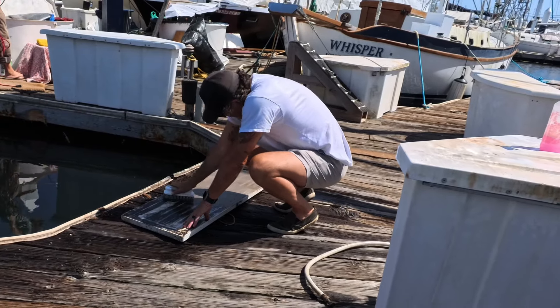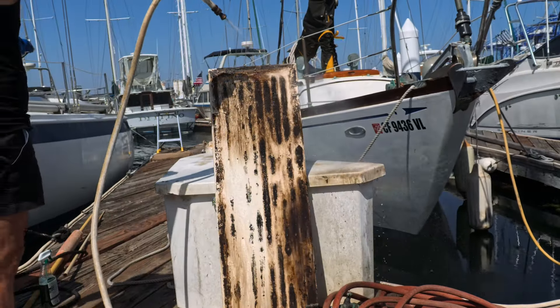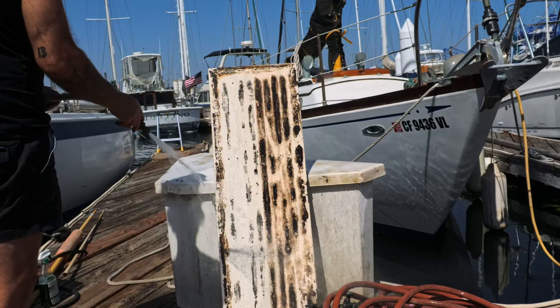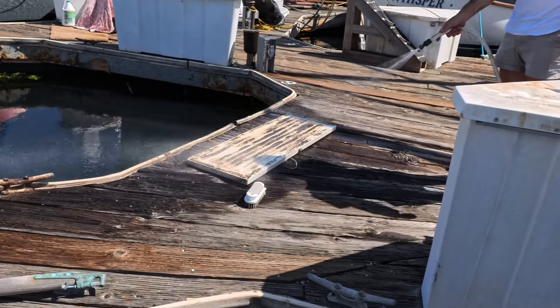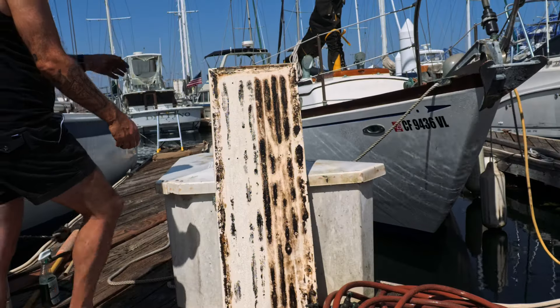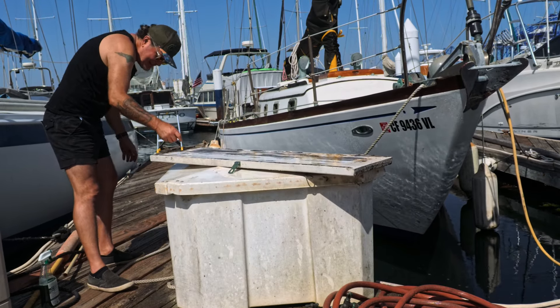Quick side note. Usually it's about now, about an hour into a project, that my mind just kind of quiets down and I get lost in the task. I'm enjoying the sunshine, the smells of the marina, the salt air, watching the boats rock back and forth. It's a refreshing change from the digital life that is my day-to-day. When I'm doing these kinds of projects, I feel like my life gets balanced. I'm canceling out some of that digital influence. My PSA: get outside, work with your hands, go work with something analog, pick up some tools, pick up some wood — anything that isn't digital.